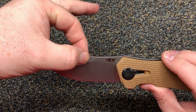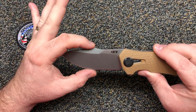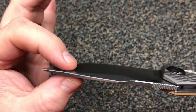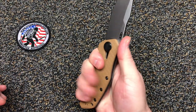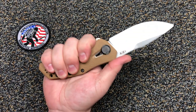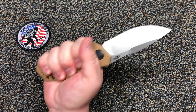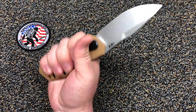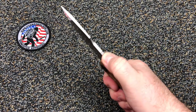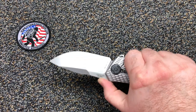Got this big swedge up here on it — almost needed it because it's such a wide blade. Without it, if it were just straight and bland it would just look so huge. The thick tip would be good for piercing without breaking. Let's see how it feels in hand — wow. I wear extra large hands and it is perfect. No hot spots that I can feel. The jimping — you can feel it but it is not crazy aggressive.